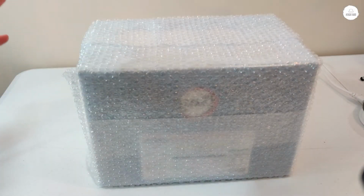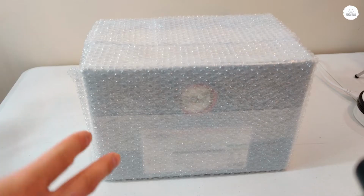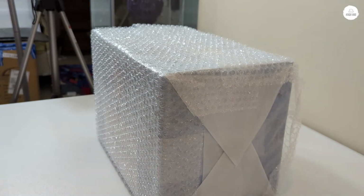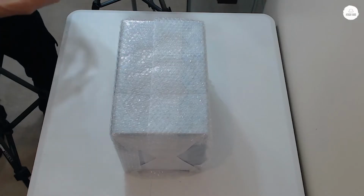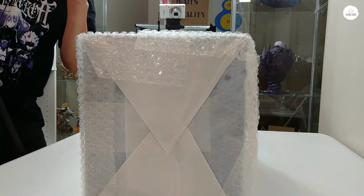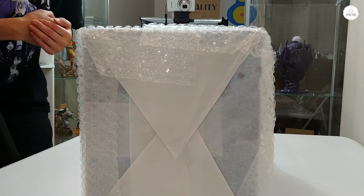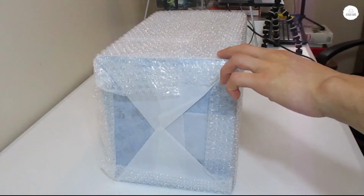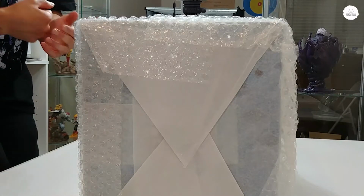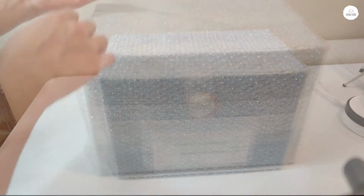So it looks like the box fit in that brown box perfectly, which makes me think that brown box was the Aniplex box itself. It looks like they just have it bubble wrapped, which concerns me a little, because in case boxes get dented up, I'm not too sure this box would have survived if that brown box had a dent or something happened with the shipment. Just one important thing to note.